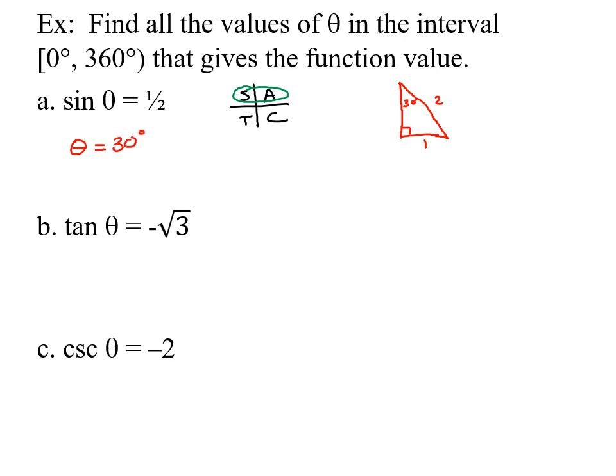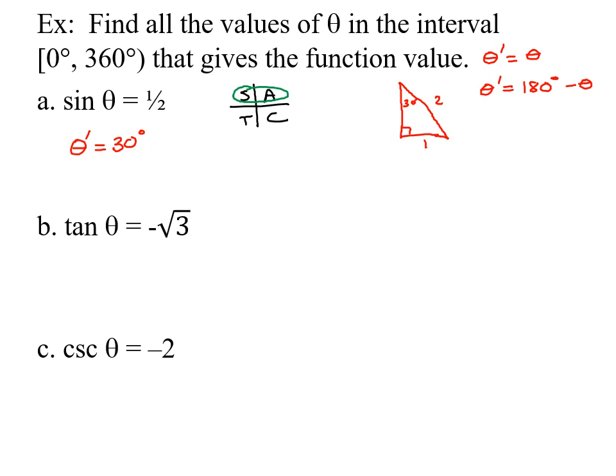But since it's also in quadrant 2, we have to take our formula that our reference angle equals 180 minus the angle. That's the quadrant 2 reference angle. Here, my angle that I'm working with, the 30, is actually my reference angle. And so since I'm in quadrant 1, my reference angle and my original angle are the same thing. So 30 is one of my answers.